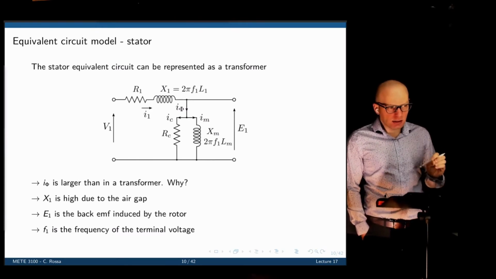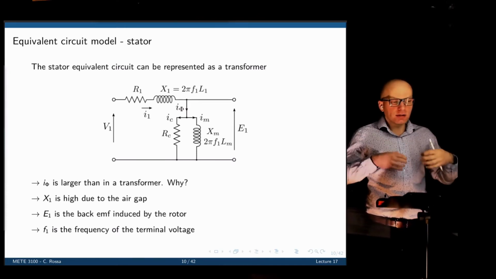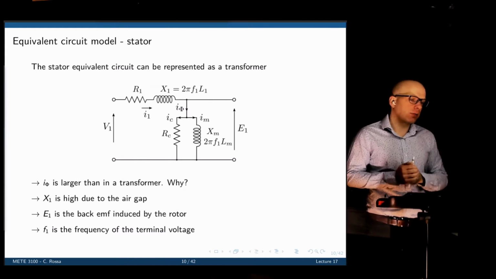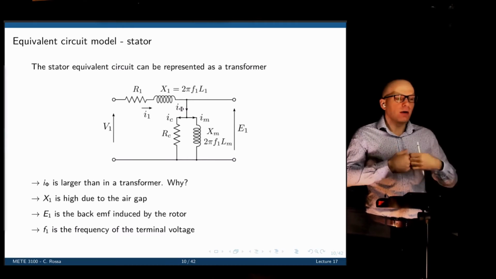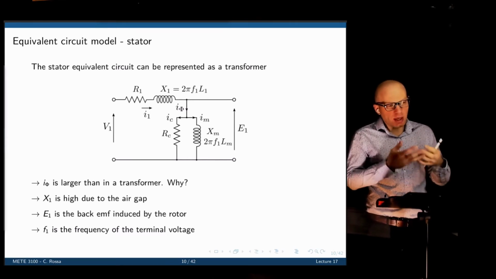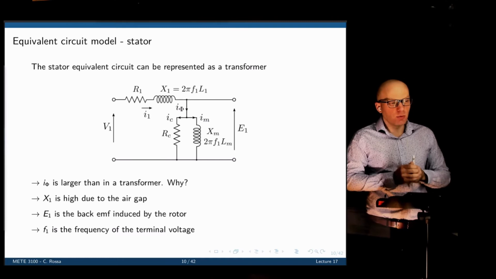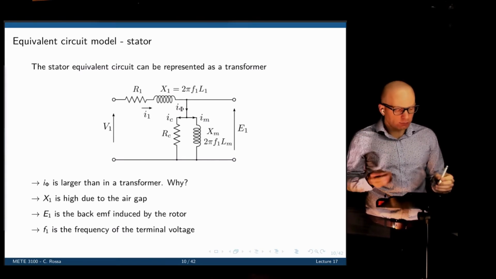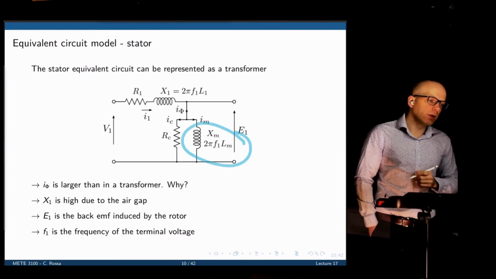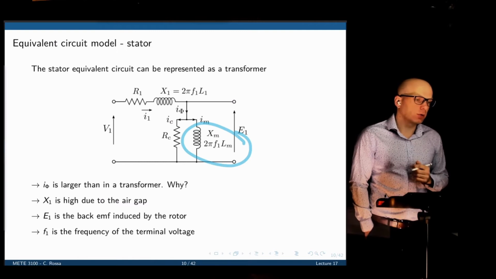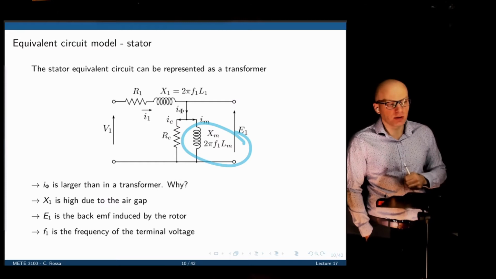And because in this system we have an air gap between the primary and the secondary, it will take a significant amount of power to magnetize the air gap. As we saw before, for materials that have a very high permeability, it's not very hard to magnetize them. But now we are dealing with air. We need to magnetize the air gap. And if we need to magnetize the air gap, this current will need to be significantly higher than in a transformer. And yes, it is, because as a result, this reactance will be much greater than what we saw in a transformer.